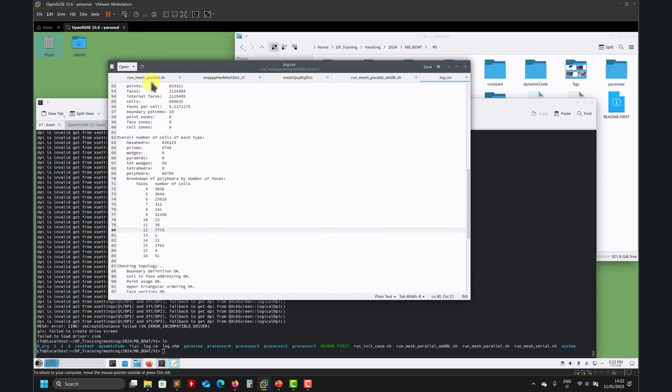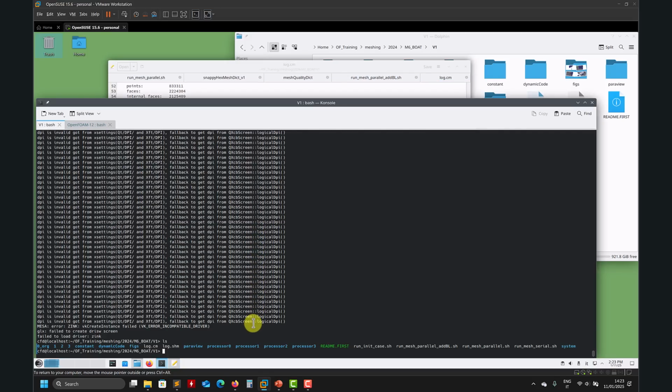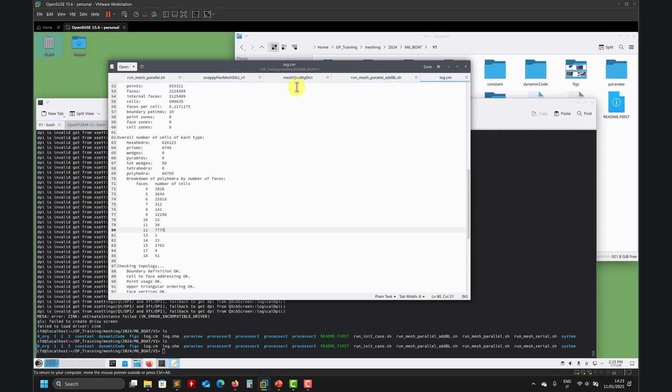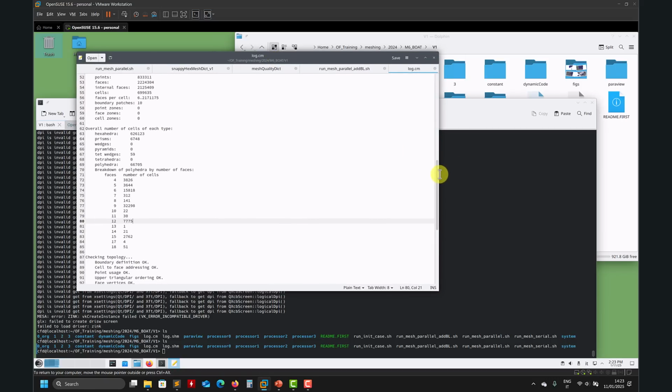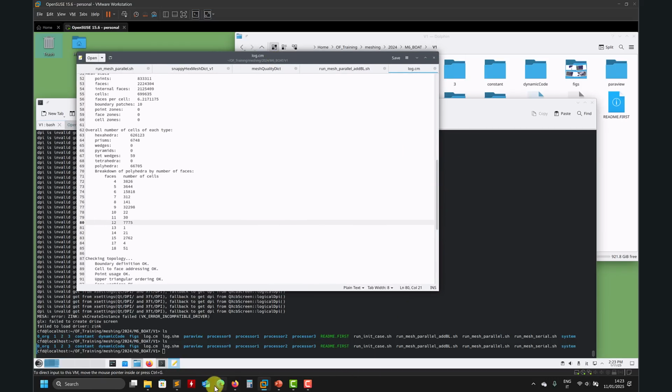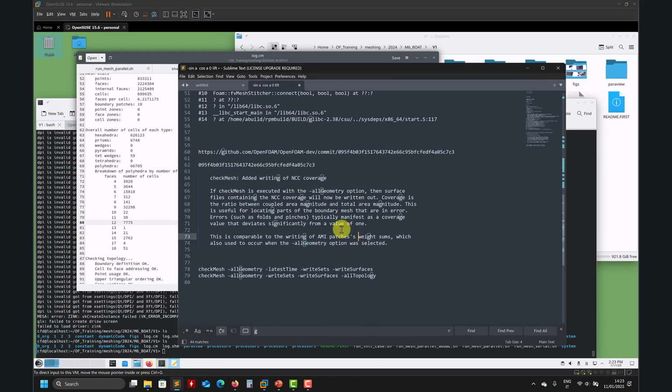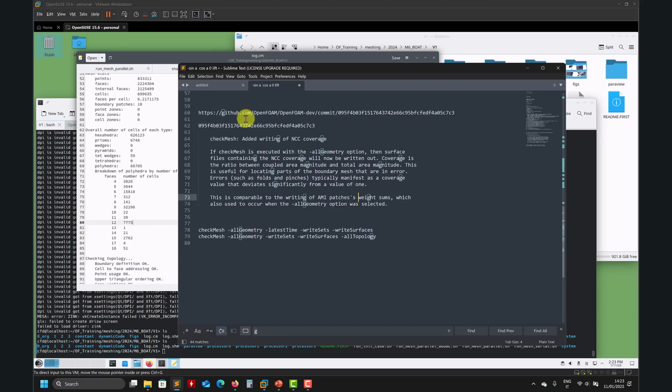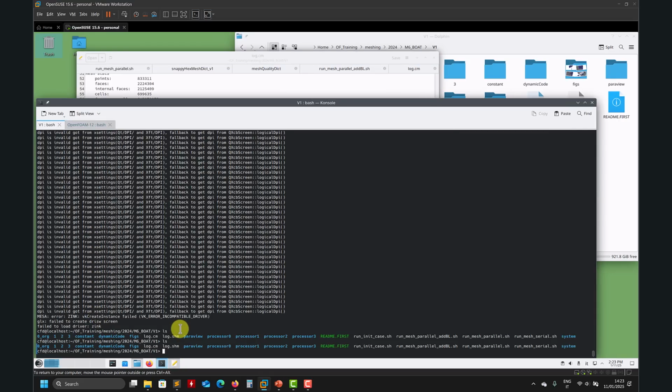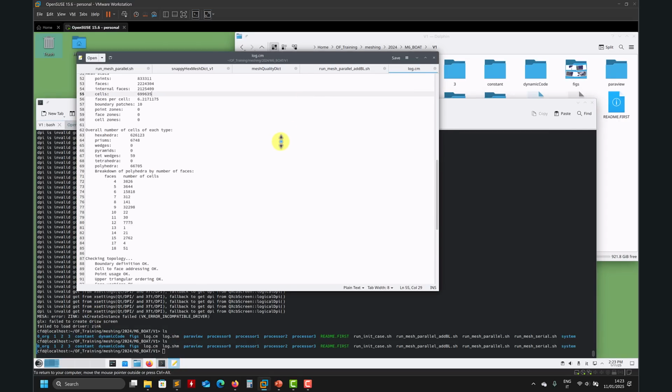The other thing that I would like to address is checkMesh. It's very important that we talk about checkMesh, but also interrogate checkMesh, or give more verbosity to checkMesh. So here you have this reference now, and probably this is something that we will cover when we add the rotating, but also in checkMesh you can tell it to give you more information, all right? All geometry, all topology. So let's see what happens in this case if I use that option.